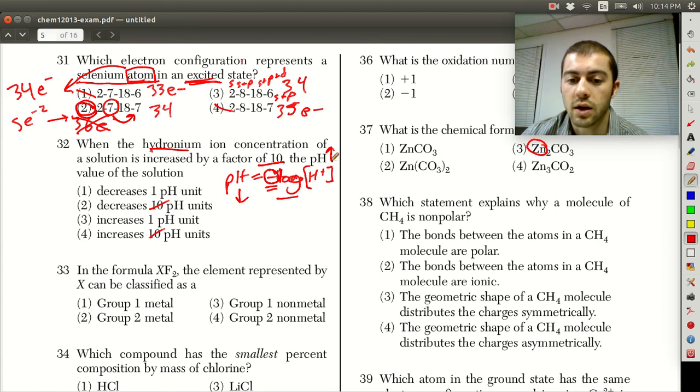And again, if this increases by a factor of 10, because of this negative sign, it's an inverse relationship. The pH would go down, decrease, by 1 unit. You can just think, as long as you know your pH scale, that low is acidic and high is basic, if we're increasing the H+, H+ is going to make something acidic. This is going to be a lower pH because the lower pH is more acidic. So however you want to think about it, you should come up with answer choice 1.